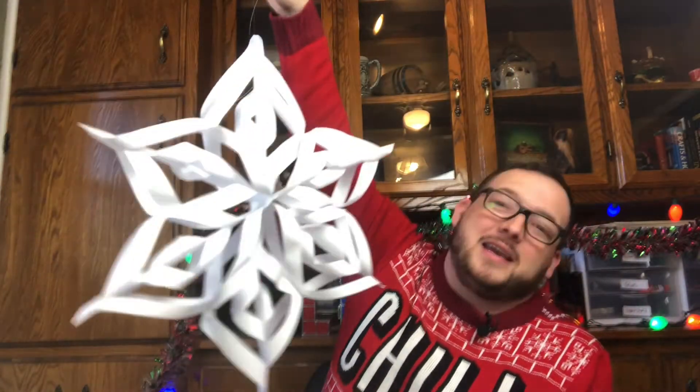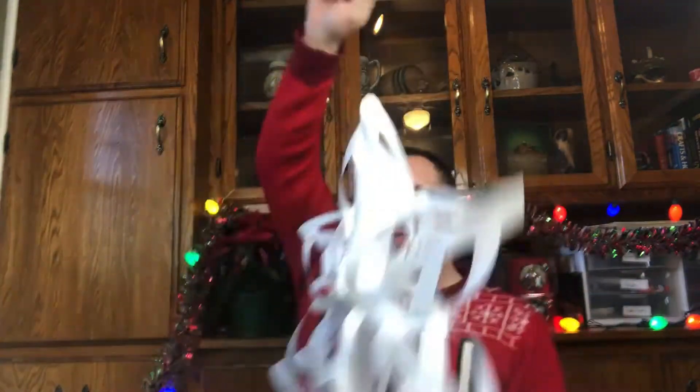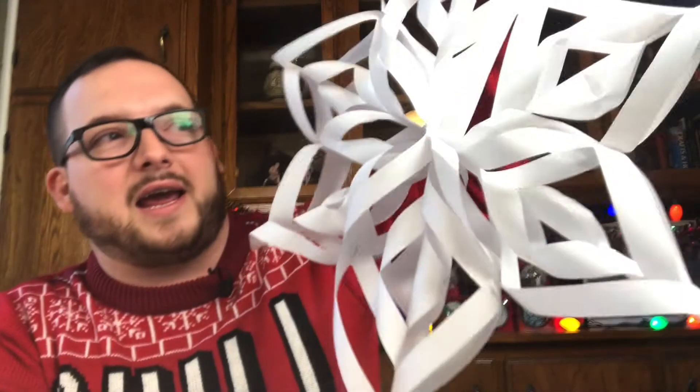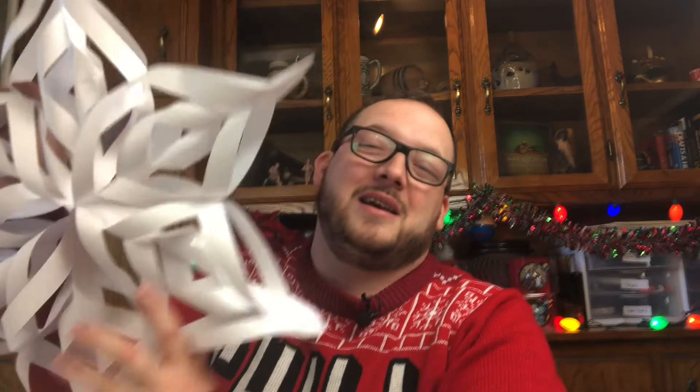We have a hanging 3D snowflake! I hope you enjoyed this — this was something I would do with my students when I was teaching a 3D art class on a very low budget, so it's fun for everyone. You can decorate your house. I actually have a photo of my Christmas tree from my first year out of college — it was a pallet Christmas tree with this as the star. Some fun things you can do: spray it with adhesive and glitter it, spray paint it — just be creative and have fun!